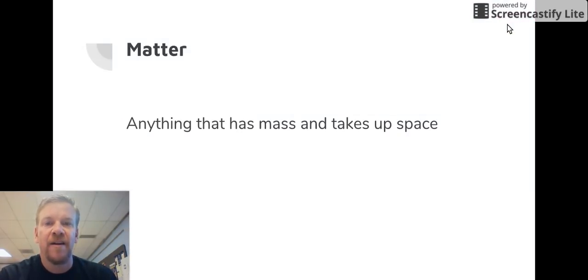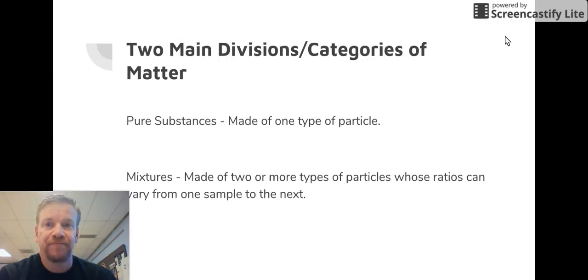Starting off, matter is going to be classified as anything that has mass and takes up space. And so the definition of chemistry we're going to use in this class: the study of matter, the changes it undergoes, and the energy involved with those changes. And so we're starting out by knowing what matter is, how to classify it, what it looks like, so that we can identify when those changes have occurred, and then also be able to make some measurements about those changes with energies and things like that.